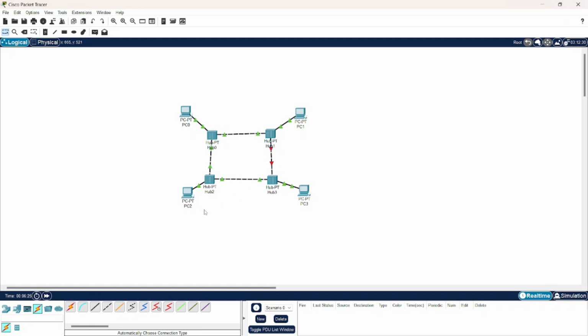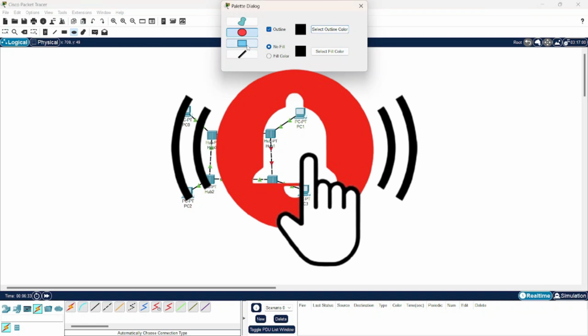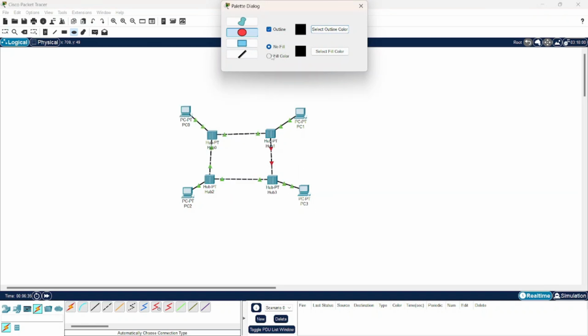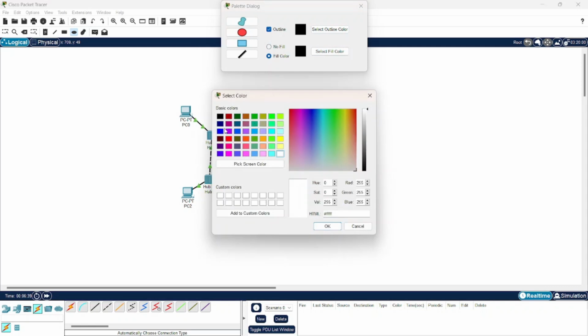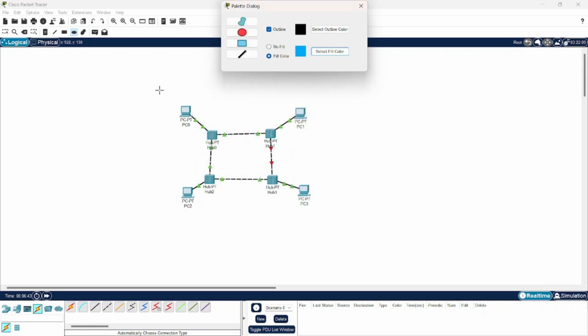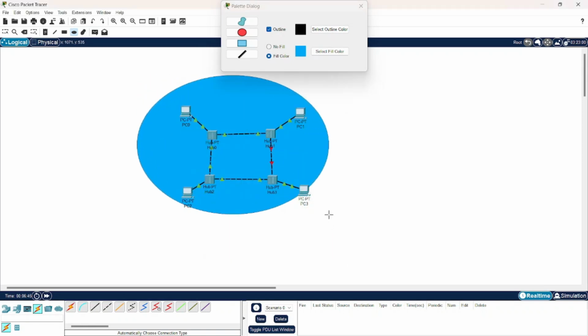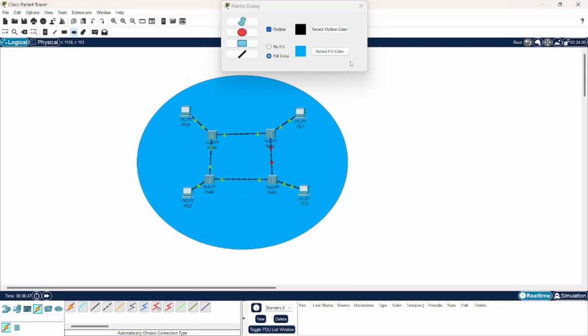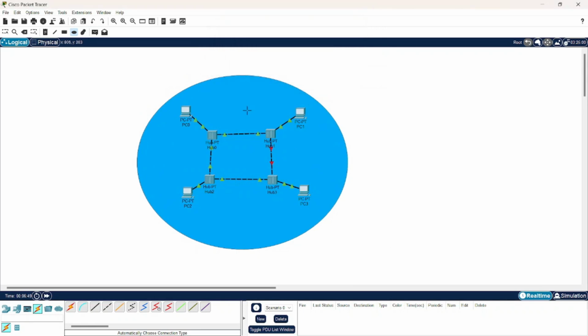Now we have established the connection. As we establish the connection, now these are inside a specific network. Okay, so let's take any color, suppose this one, and let's draw it. Okay, this is a specific network.